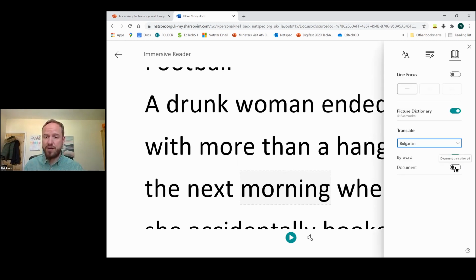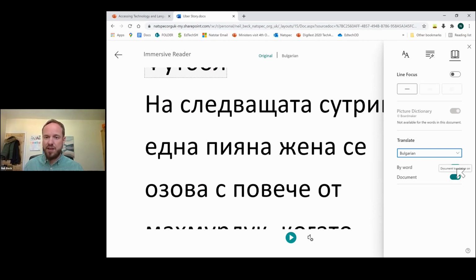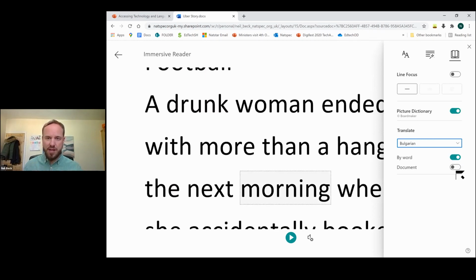So if I press that, it'll play it out loud. And I could also do it by document, and it'll translate the whole document. So the document option is useful if you want, obviously, the whole document translated, but by word is probably the more useful tool, because when you're having people who want to learn English, you're trying to get them to read as much in English as possible, and then just for the odd word that they get stuck on, be able to call upon something like this. So that's what makes it particularly useful as a learning tool.